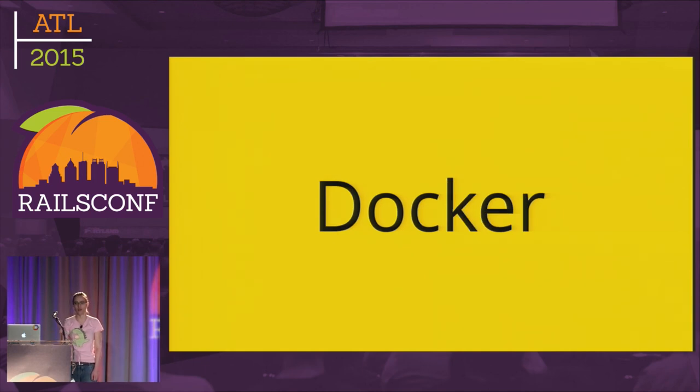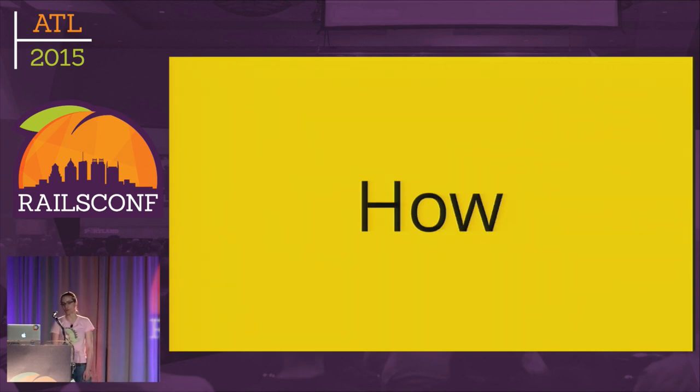Well, I use Docker. And there are lots of container frameworks. There's lots of ways to do containers. Wikipedia will give you a list and a nice little chart of all of them. But I like Docker because there's a great community and ecosystem that go along with the container format. And many common web frameworks, including Rails, why we're all here today, have containers that are freely available on Docker Hub, which is like RubyGems for Docker containers, container images. So, Docker sounds awesome. How do you use it?